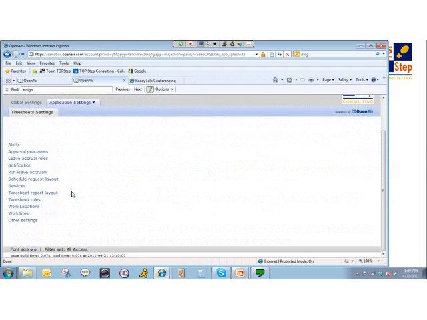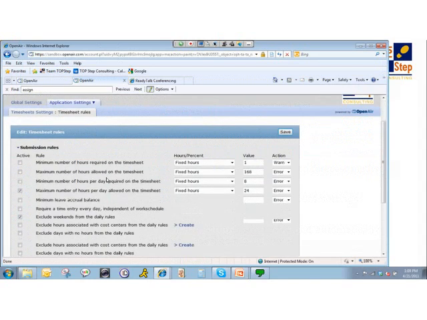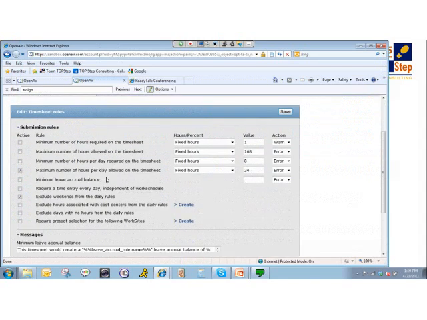If you haven't seen this before, there's actually a rule configuration form that you use to configure OpenAir behind the scenes for it to understand whether you have an error on your timesheet or a warning on your timesheet. And these rules only get checked when you submit your time. Okay, so you may go around and tell people you can't put more than 24 hours in a day, and they'll say, ha ha ha, yes I can, look, let me save it with 27. Okay, that's fine, but the minute they submit it, it's not going to work.